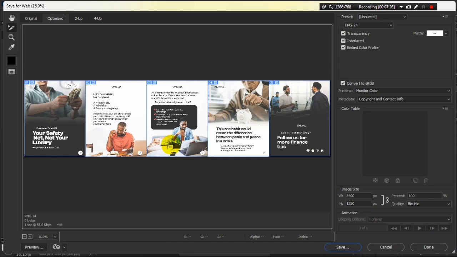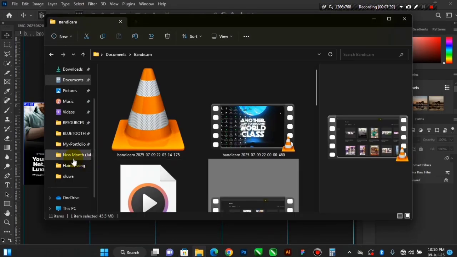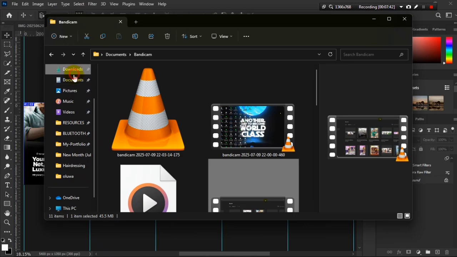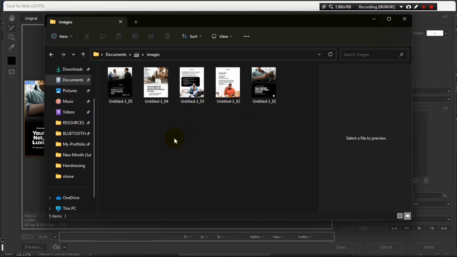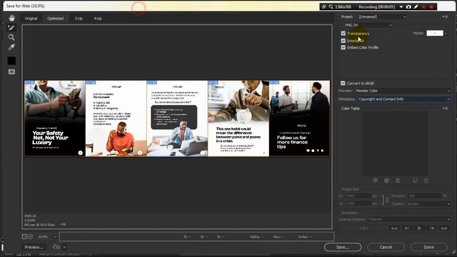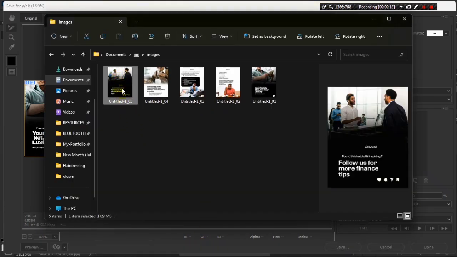Let me wait for it to export a little bit. So yeah, it has finished exporting. Let me head over. I think it's in documents. Yeah, GGG. So this is the document I just exported. Once you export it here as PNG, you select your colors and all of that. Once you export it as PNG, it's going to come out like this. So you see PNG file, PNG file, PNG file.